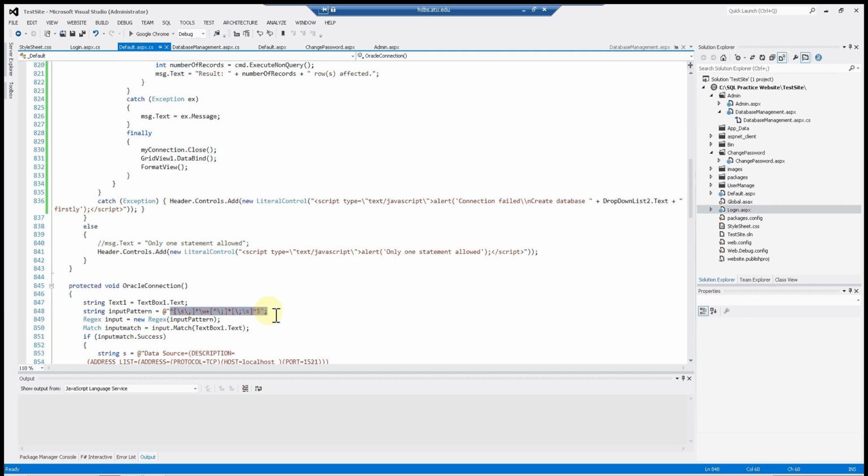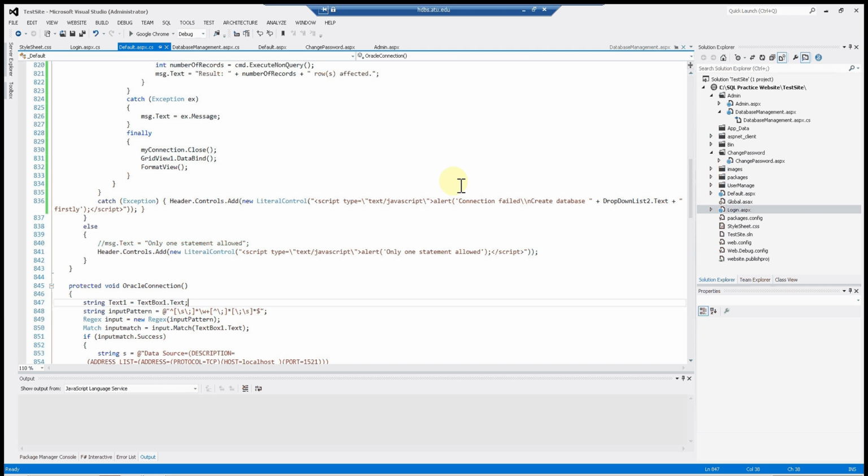Here it is. The pattern means: look for 0 or more white space or semicolons at the beginning of the string, followed by the word, followed by any character except the semicolon. Look for 0 or more semicolons or white space at the end. If the typed string matches the pattern, it will be forwarded to the server. Otherwise, it will pop up the error message.